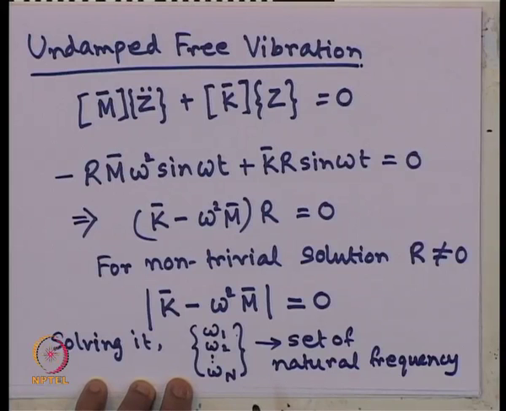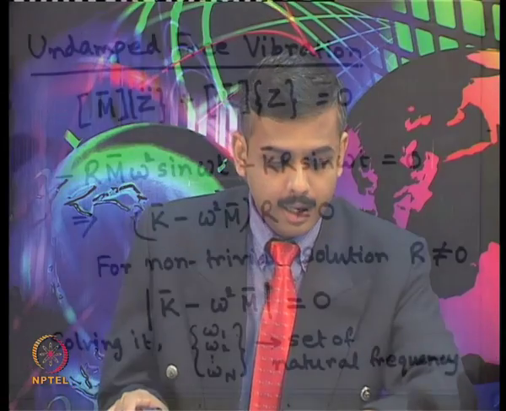So, what we got is that an n degree of freedom system will have n natural frequencies. Another terminology I am adding here: among those n natural frequencies, the lowest value is called the fundamental natural frequency. And if we want to draw the displacement response of this vibrating system, for n natural frequencies we will get n different responses, which are called mode shapes. So, n mode shapes we can get.